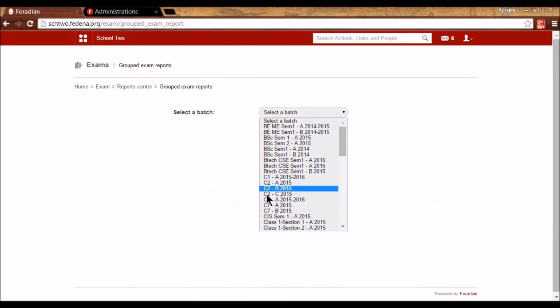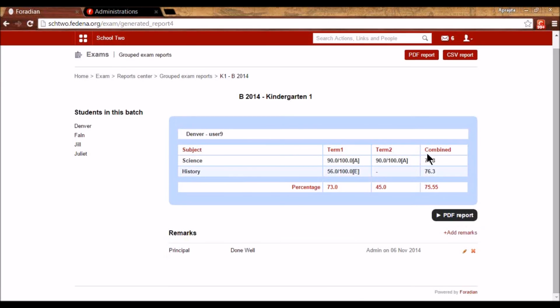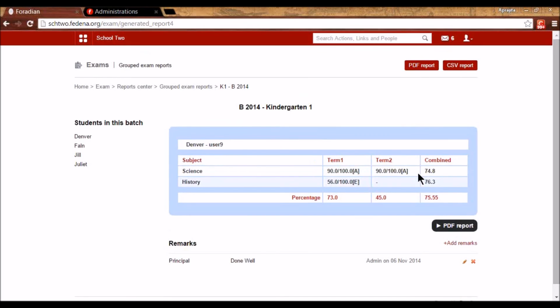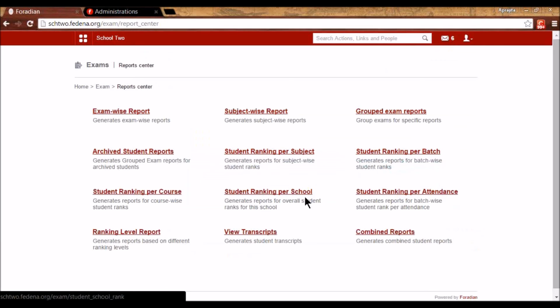The grouped exam report will show for a particular batch like this. Since I have connected only two exams, term 1 and term 2, 30 and 70, according to that it is showing the combined percentage. So this way we have other reports as well.